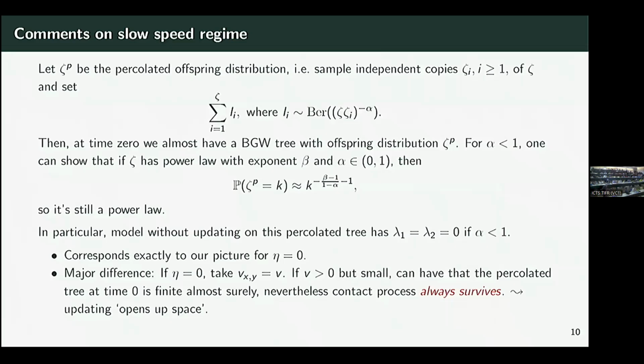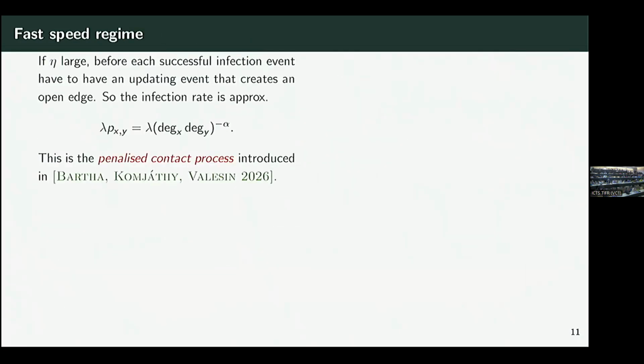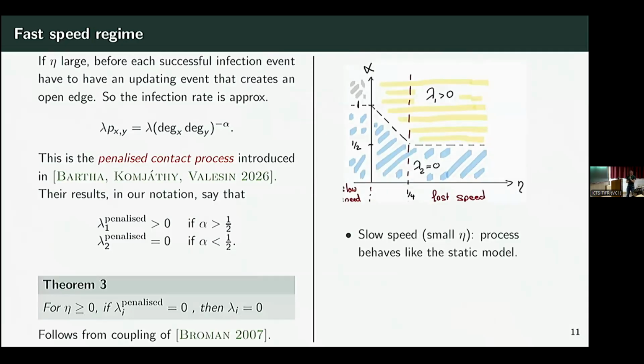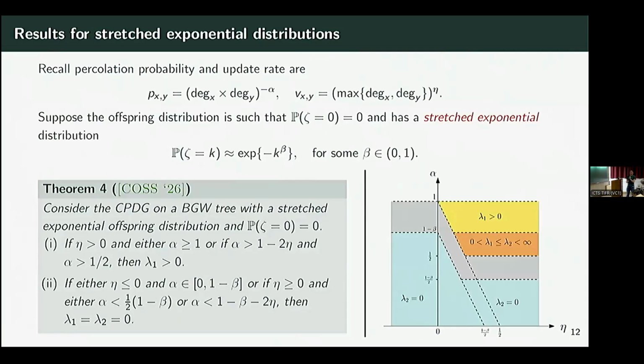What happens with this zeta of p when alpha is larger than 1? Then you still have a power law, right? But the formula doesn't seem to make much sense. No, exactly. Do you still have a power? I don't know, I didn't calculate. It's a good question. What happens in terms of the expected number of neighbors? It's like zeta times zeta to the minus alpha, right? You basically kill all of them for high degrees. Exactly. So then something changes there. Thank you very much. Good, that's a good point.